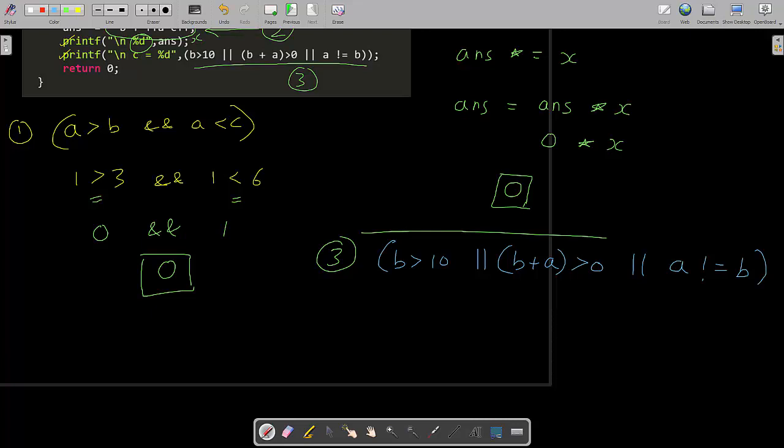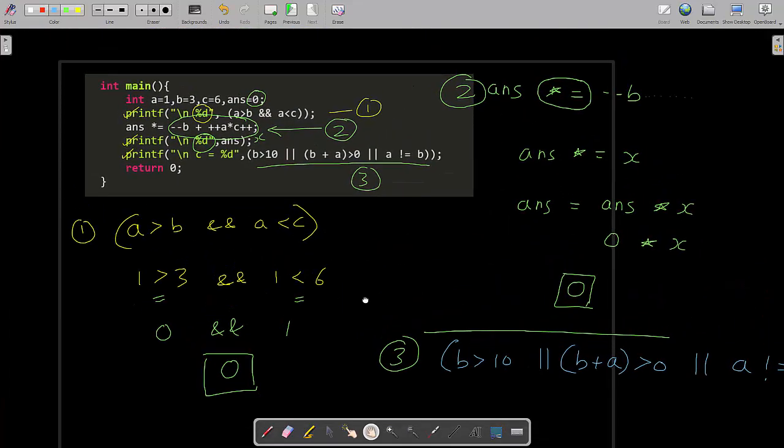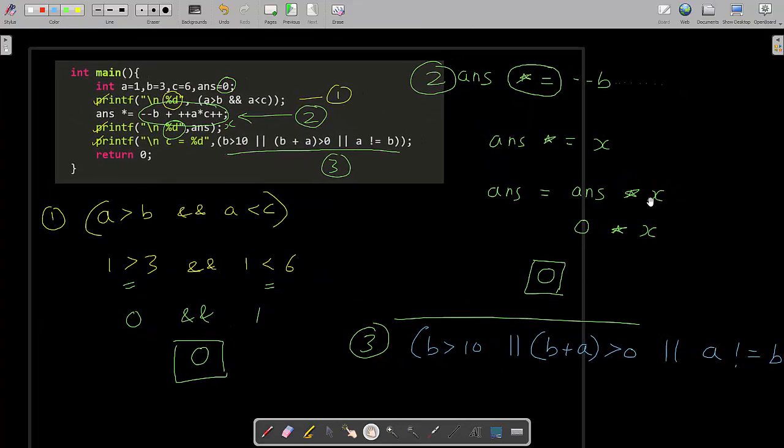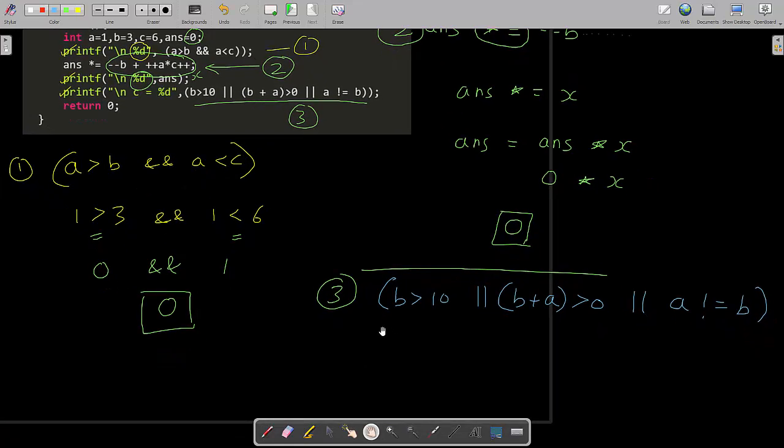Okay, so now let us substitute the values. Before substituting, we will have to check whether there is an increment or a decrement operator. Since in the previous case we did not calculate the value of x, we have to, but still remember that there were some increment operators out there, so definitely the values of a, b and c have changed. So before proceeding further, I would like to rewrite the values of a, b and c.